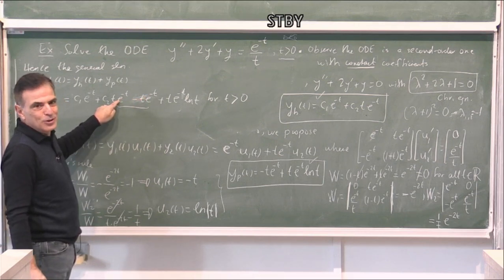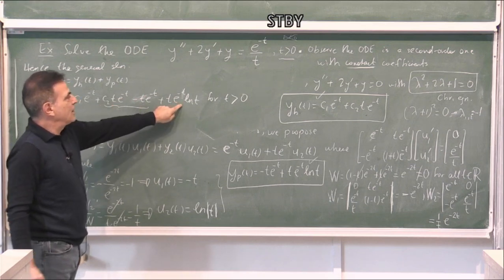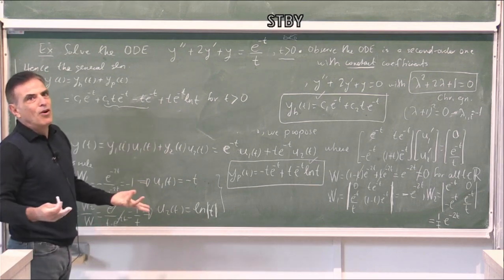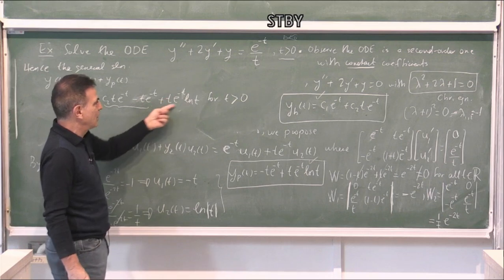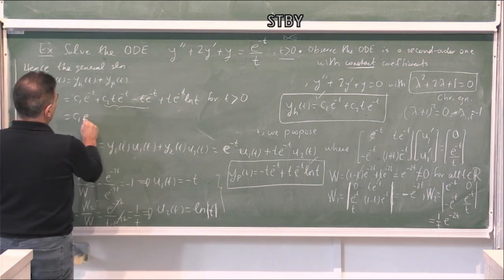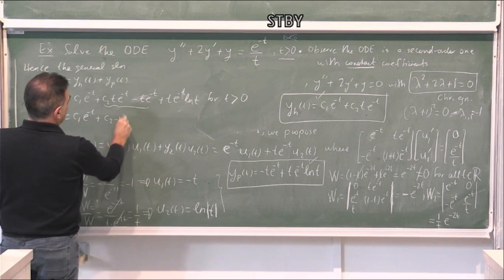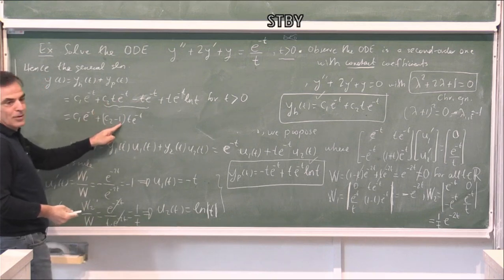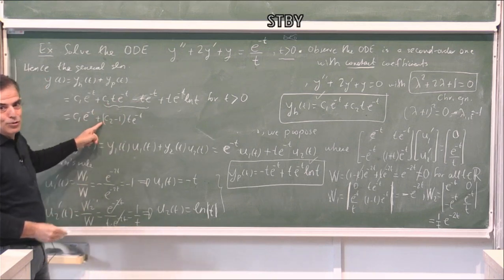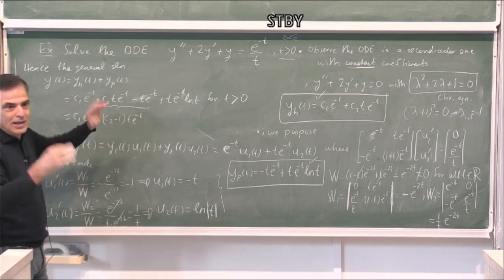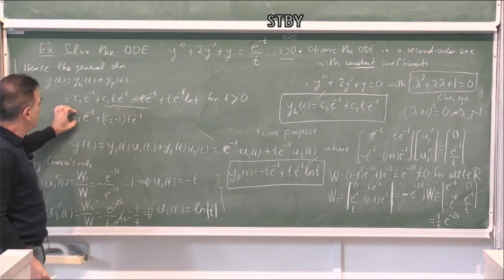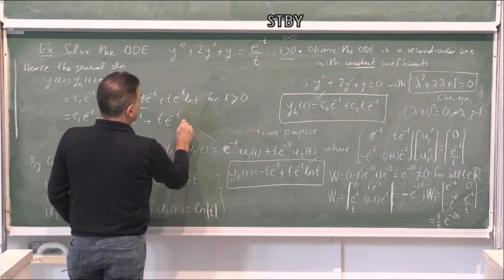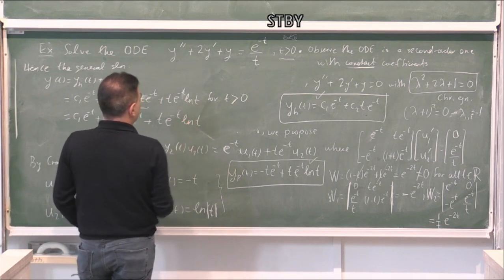in the homogeneous solution. Therefore, the single form or the simpler form of a particular solution is just this one. Okay? Look, actually, we have C1 e to power minus t plus (C2 minus 1) t e to power minus t. Look, we define a new coefficient. As long as C2 is arbitrary, C2 minus 1 is also arbitrary. So this is still a homogeneous solution, plus the remaining part represents a particular solution.